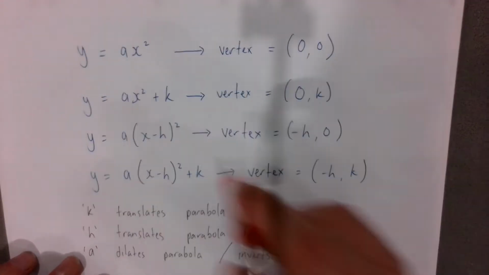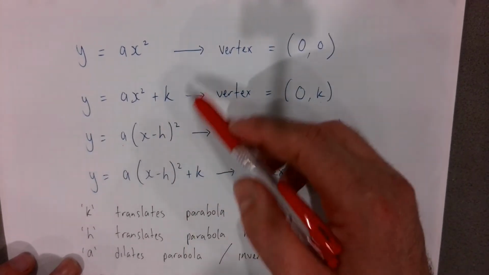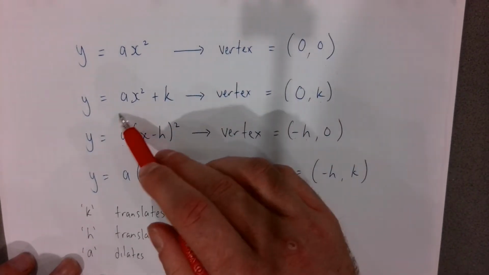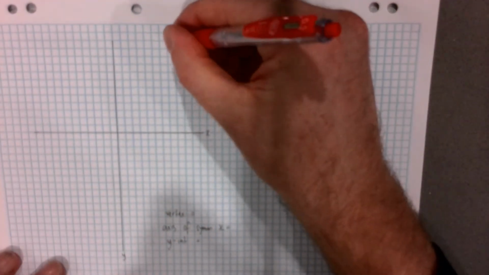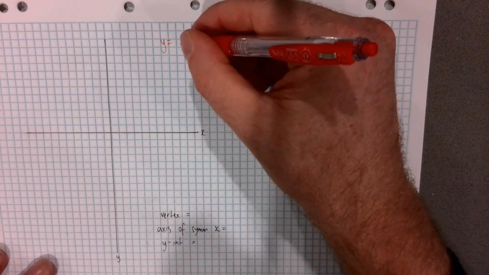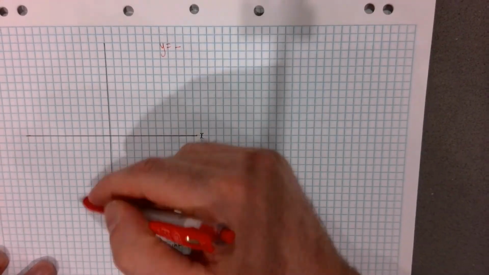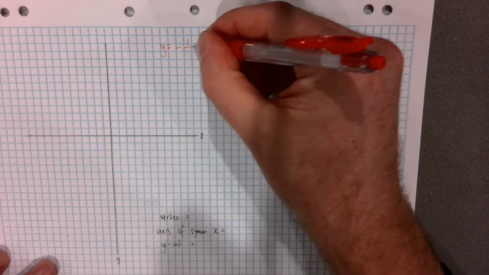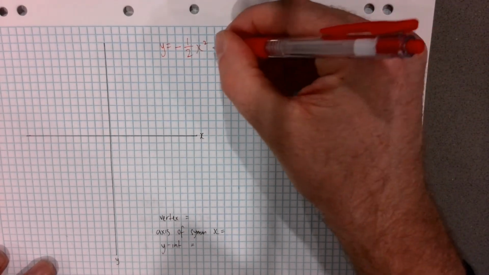The next one I'm going to look at is when there is a constant term, there is a value of k, so there is some vertical translation. So let's go ahead and look at another equation, just on the page here. Let's use the equation y equals, let's do a negative value of a, so it's going to be opening downwards this time. Let's do negative, in fact let's do a fraction, 1 over 2, x squared, let's do take 4.